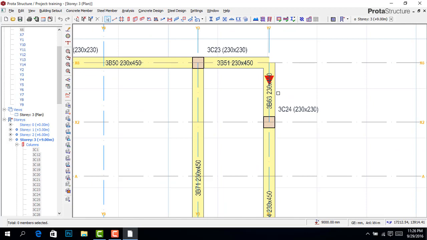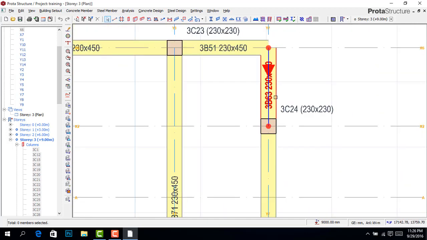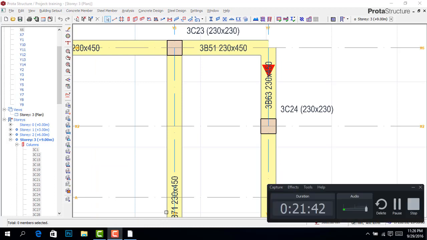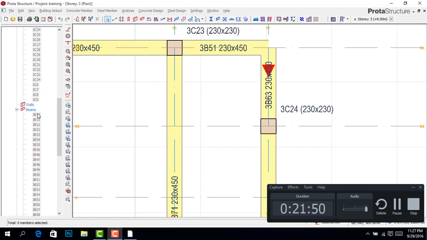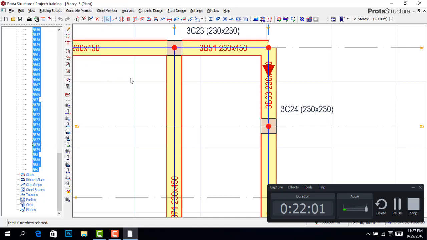Now, looking at our roof, we are still having a 230 by 450, which is not right. So to change it, we just click on it, hold down shift, click and right click to edit section stroke material.